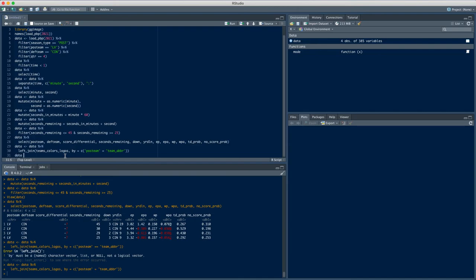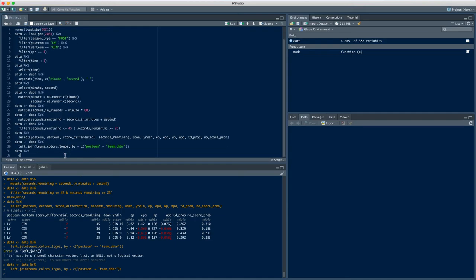So now that I have my data set, I could just do data, ggplot, and we can use aesthetics. And we want to set up the X and Y axis. I'll just simply do win probability right now. I want to set X equal to game seconds remaining because we have that now. And we can set the Y equal to win probability.